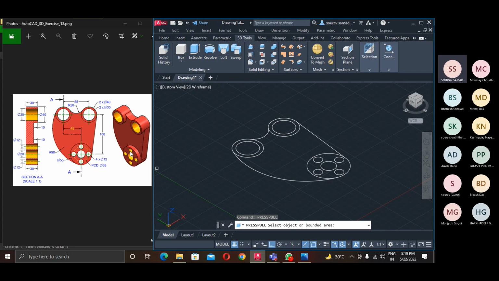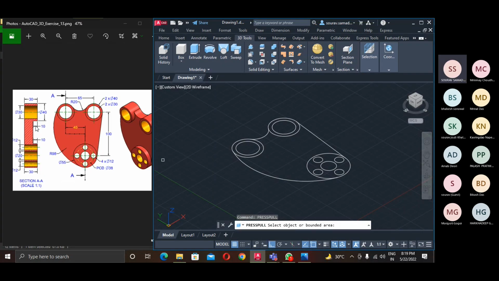Actually, it's a little bit higher than this thickness. The depth is a little bit higher. And what is the higher depth? That is 30. So for these two circles, the depth should be 30. For this region, the depth should be 30. But for this region, the depth should be 20.